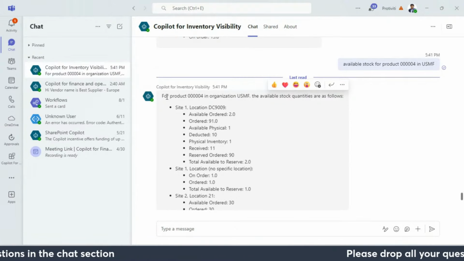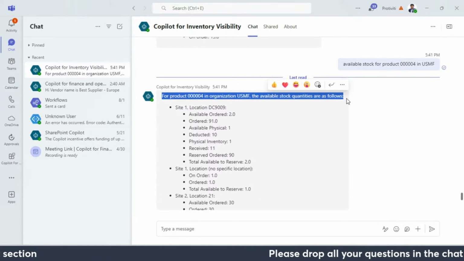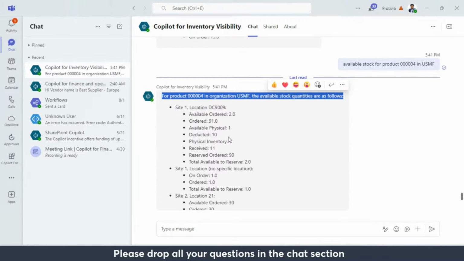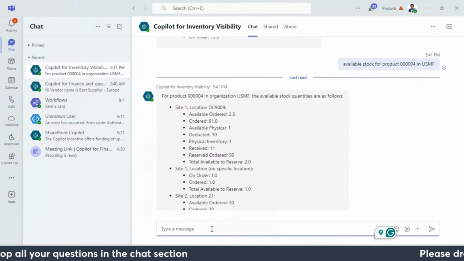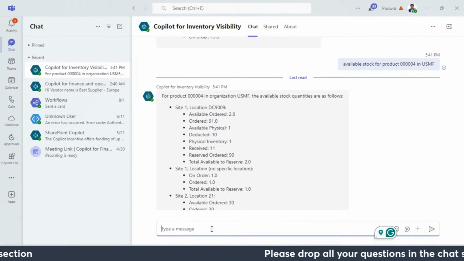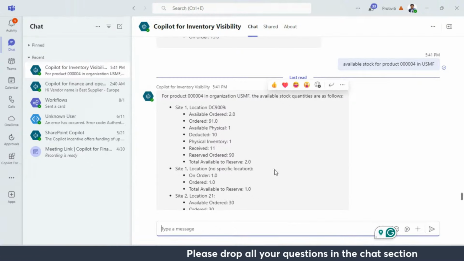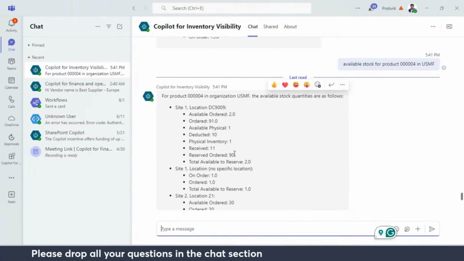Okay. So this is one of, I would say, the important Copilot functionalities available in Microsoft Dynamics 365 Finance and Operation, and you can integrate it in your Teams, and you can ask in Teams. It will take the data from your D365 Finance and Operation app, and it will give you the result in Teams. So that is all. That's how it is done. It is one of the Copilot functionalities, I would say.